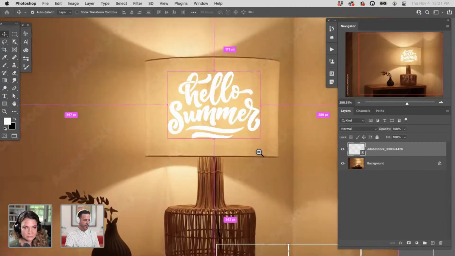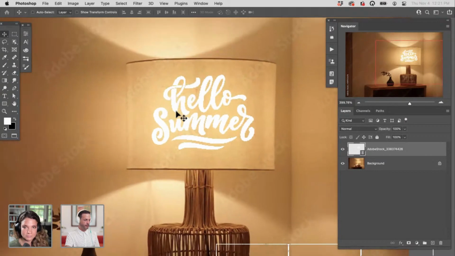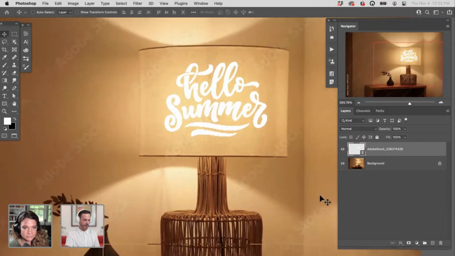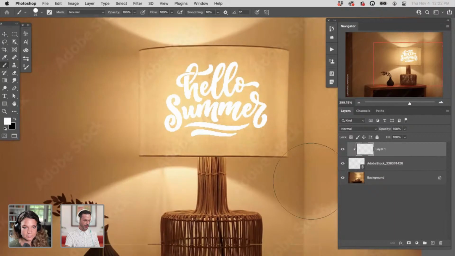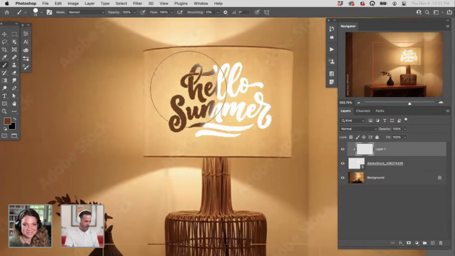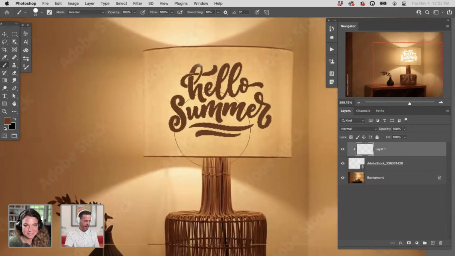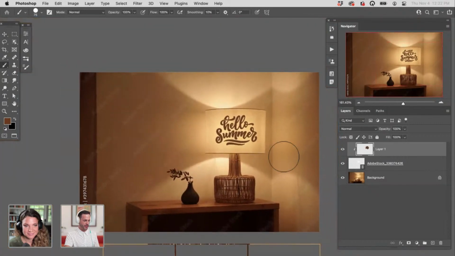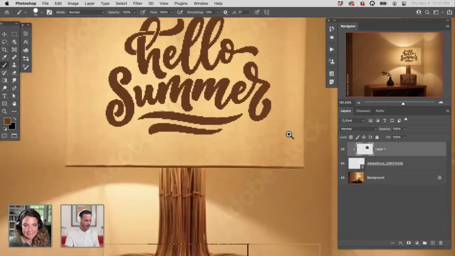All right. So in this case, what I would wind up doing is whatever is on here is going to obscure the light a little bit, right? Like that's, if it's going to be a graphic on a lampshade. So I'm just going to grab a new layer and put it on top of there. And then I'm going to grab a color from my image here. Let's just grab this dark color, and I'm going to put that over top of this because we want it to look like it's actually obscuring the light, right? So it's got to be dark. A light color wouldn't really make sense, wouldn't really work.